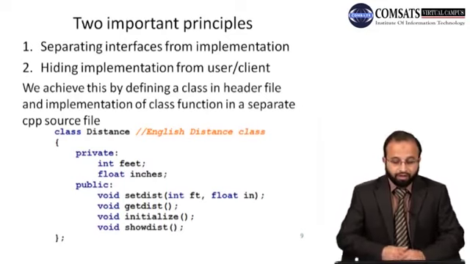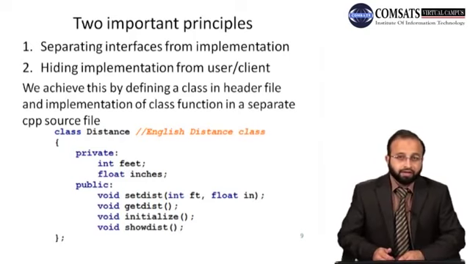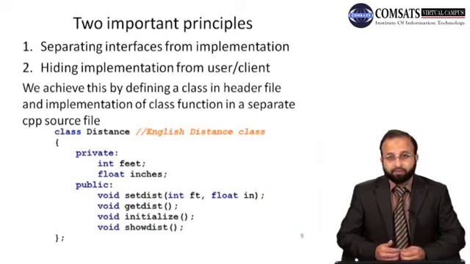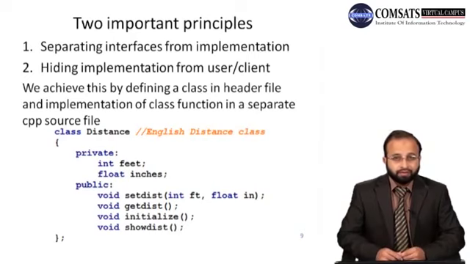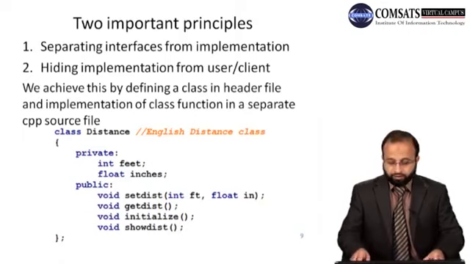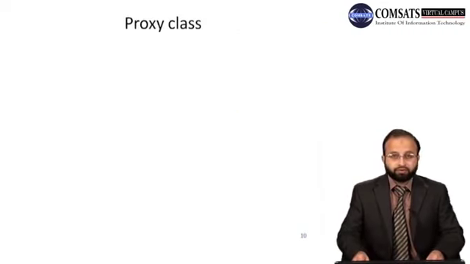Whenever we give a library to a user, that is perfectly fine. But with the header file, we want to hide the private data member of our class, and also the function name and the function prototype of our class. We want to hide all the things from the user, and we want the user to be able to use our library and call the function of our class. Now how is this possible? This is possible using proxy classes.